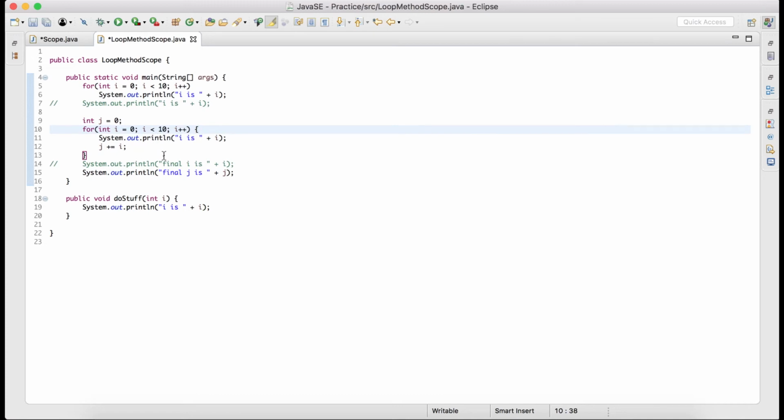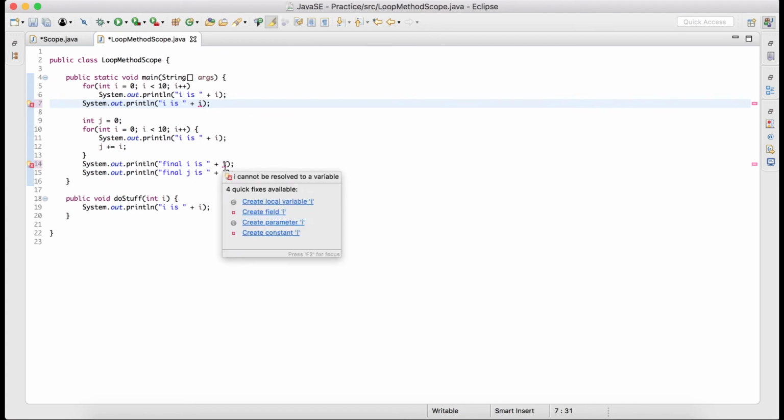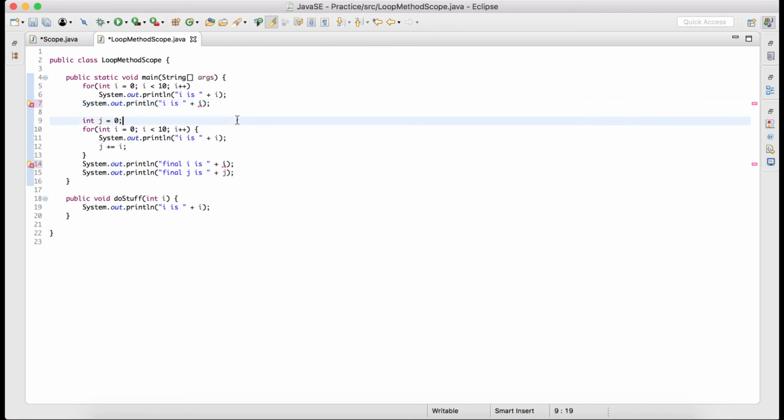Again, if I let the compiler tell us what's going on, let's just comment out the line that didn't work before. If we uncomment this one, you see again that the compiler is objecting to the variable I here, and if we were to look at the complaint that the compiler produces, we can see that it says it cannot find the variable, cannot find the symbol. So in this case, it's a little bit nearer to what we're used to. The bulk of that variable is contained within the curly braces.